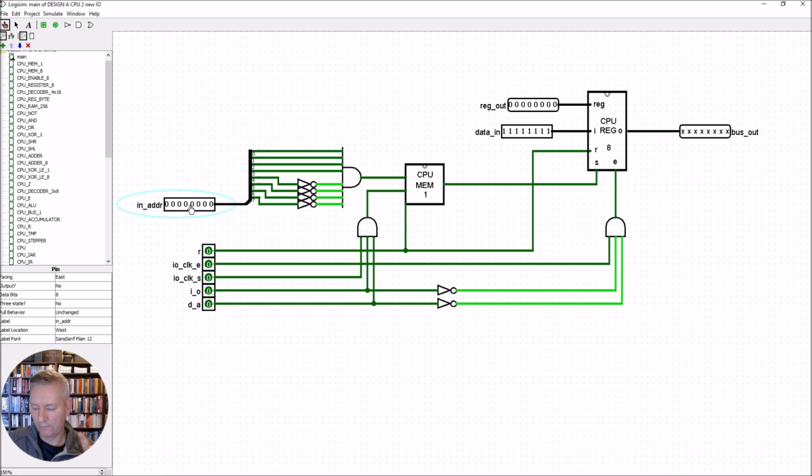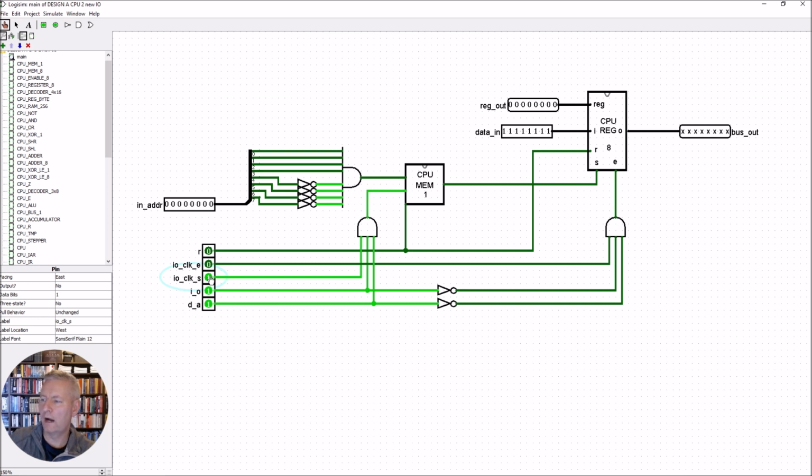So the first thing that's going to happen is that we're going to output an address. So when we output an address, we're going to have 1 on the IO and 1 on the DA. So that'll send these two high, and then we're going to have to wait until we've got the set coming from the CPU. So once that set comes in, it will go high.